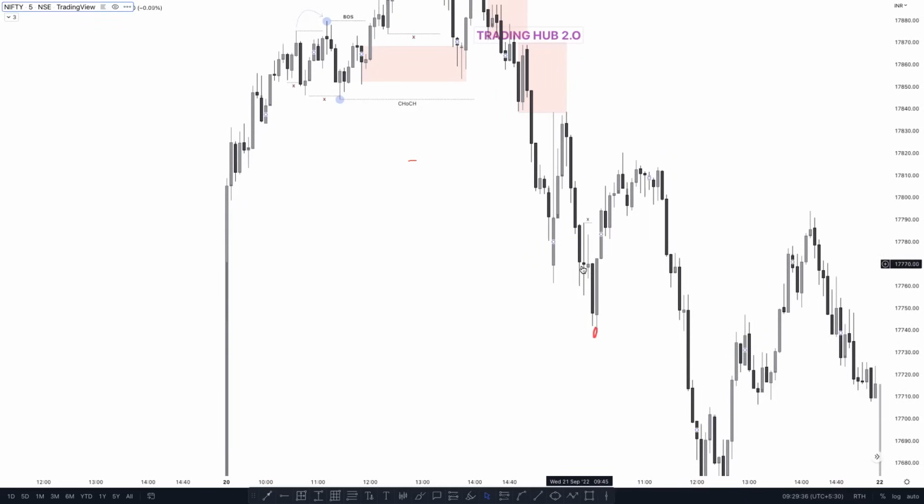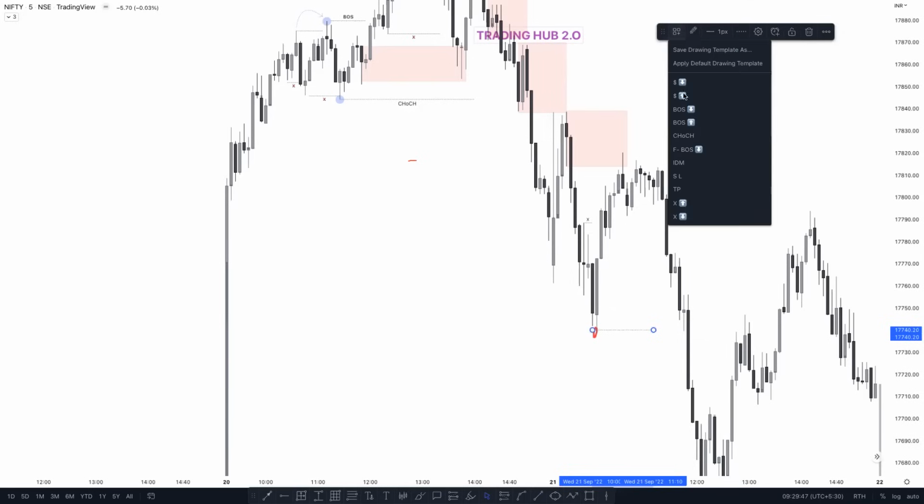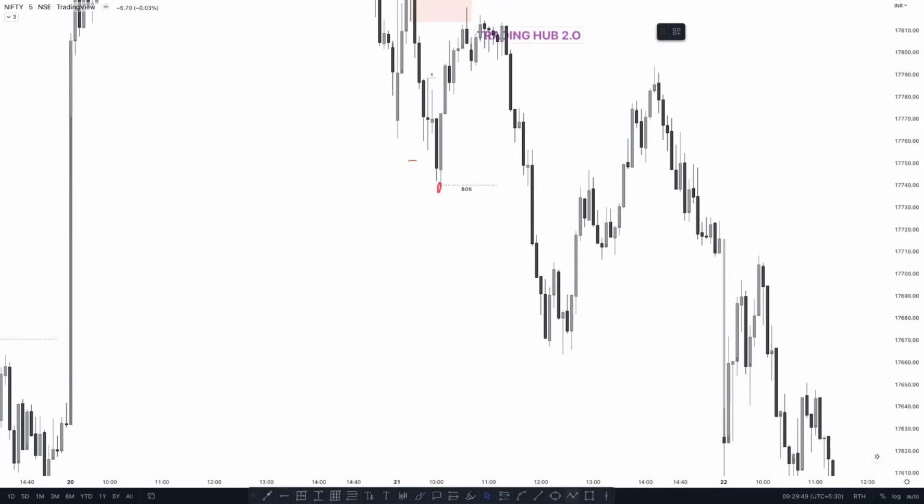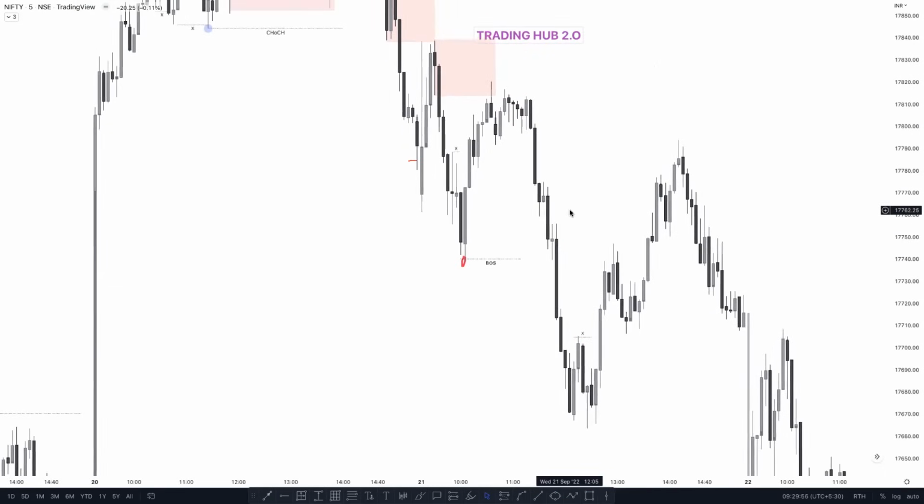So what happened? Taken out this one, and then market tapped on this POI, and you can add multiple positions here on the 1 minute. Again, break the structure is here, and after breaking the structure, you can apply the same thing here. This one is our inducement, and after this inducement, where is our POI where we can sell? Only two zones are valid for the sell.